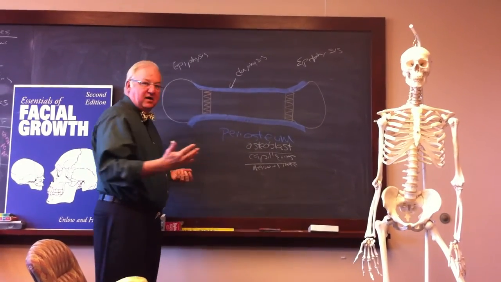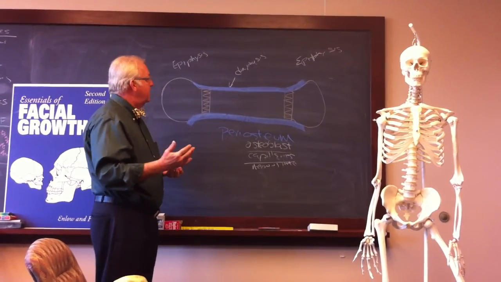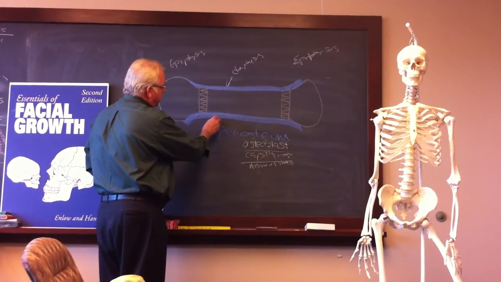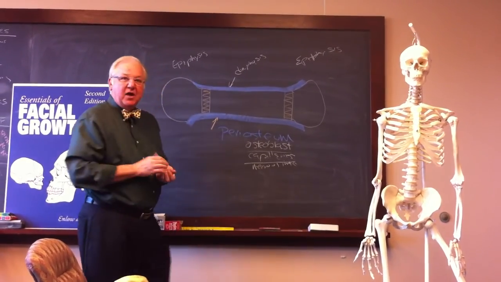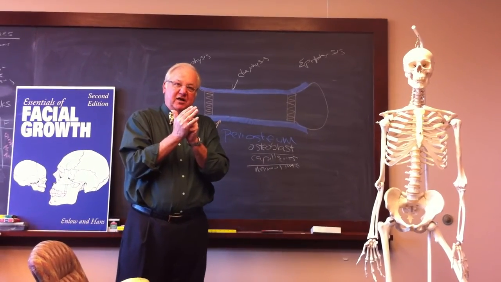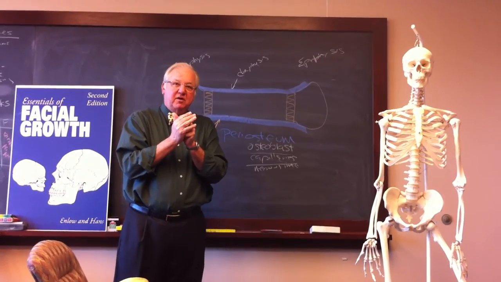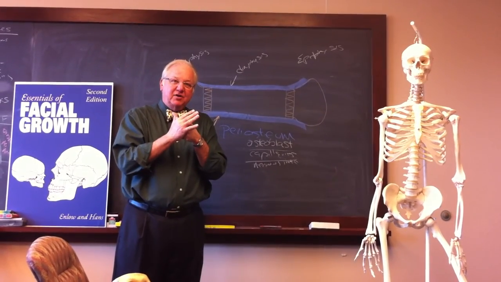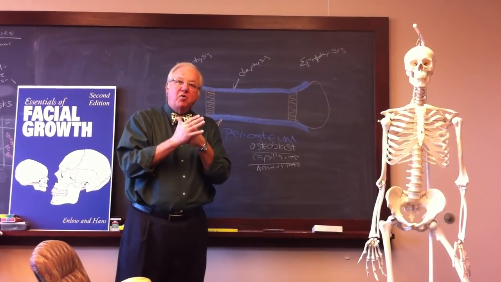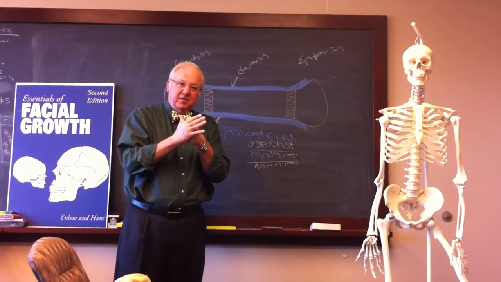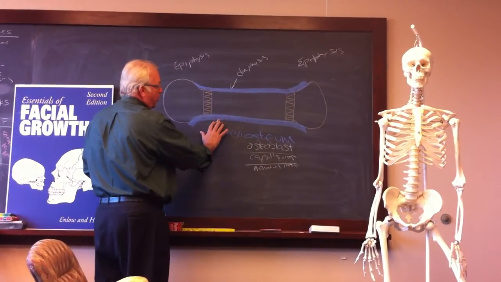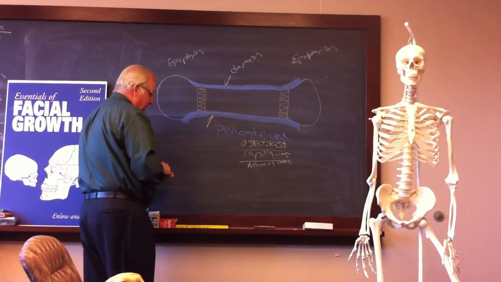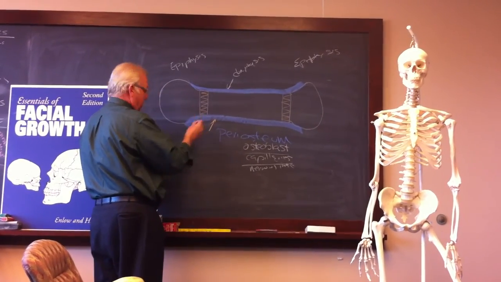It's a thin covering, it's soft tissue, and therefore if you press or exert pressure on the periosteum, you compress the capillaries and you cut off the blood flow. So if you put pressure on periosteum, what happens is you end up causing bony resorption. Bone cannot grow under a pressure situation. So that's why we need cartilage.